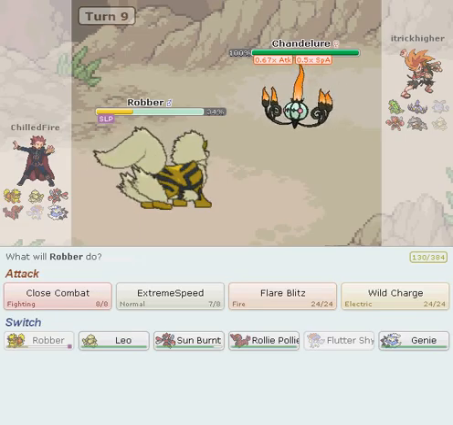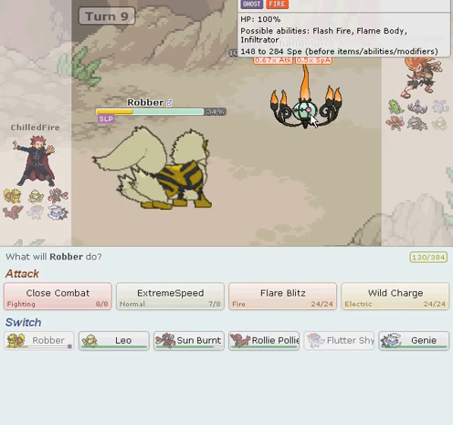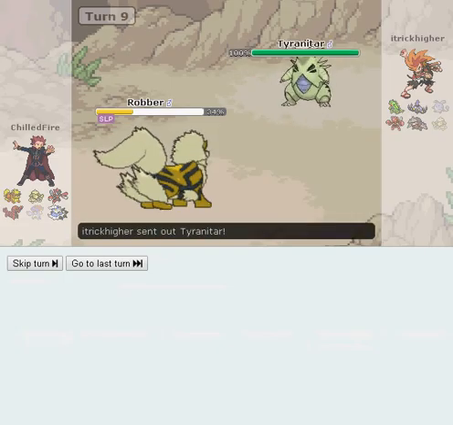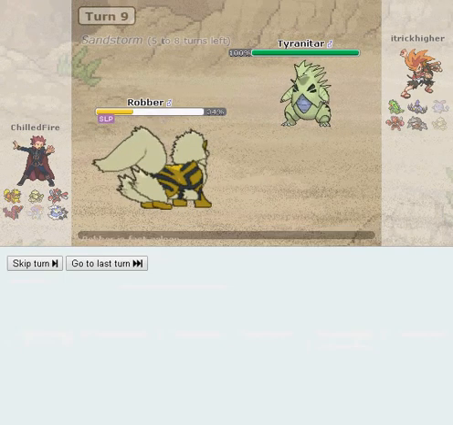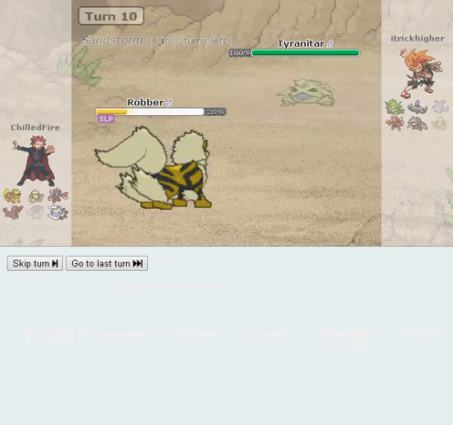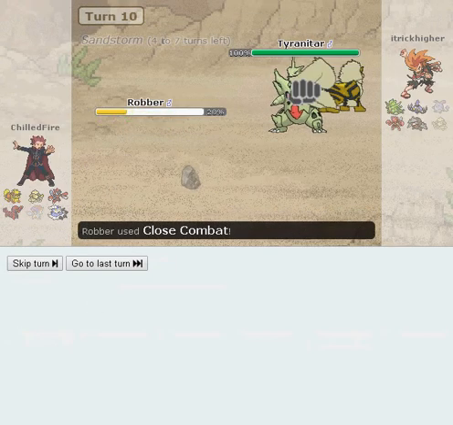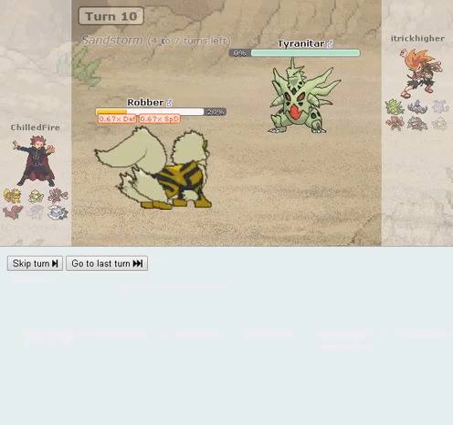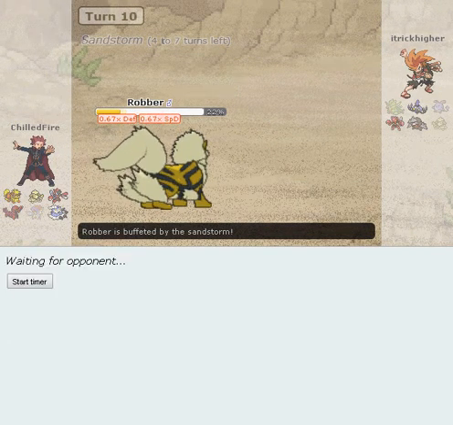Do I want to Destiny Bond it? Nothing can really rock a Chandelure. But if I switch it out, I'm about to stay in, because even if I switch it out, it doesn't have a chance of living anything else. And the only thing I could... what's his speed? 218? I could bring him in and get a priority Bullet Punch off and knock it out.